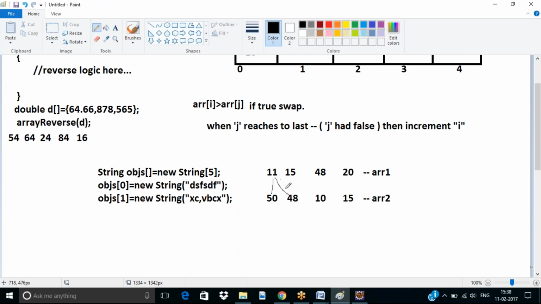Then 11 with 48, 11 with 10 and 11 with 15. Nowhere is it going to match, so 11 is a unique element, not a matched element. Next, increment the i here. 15 double equals 50, false. 15 double equals 48, false. 15 double equals 10, false. 15 double equals 15, which is true. Now we can show in the output that 15 is a matched element.